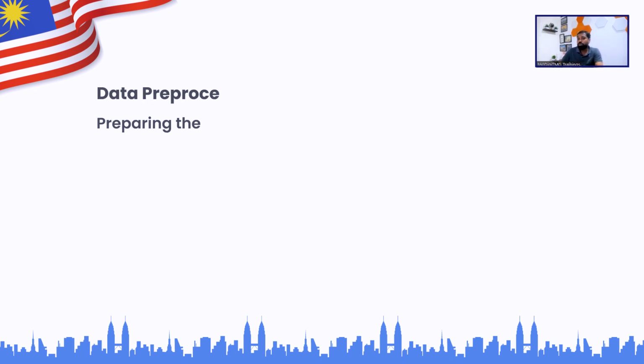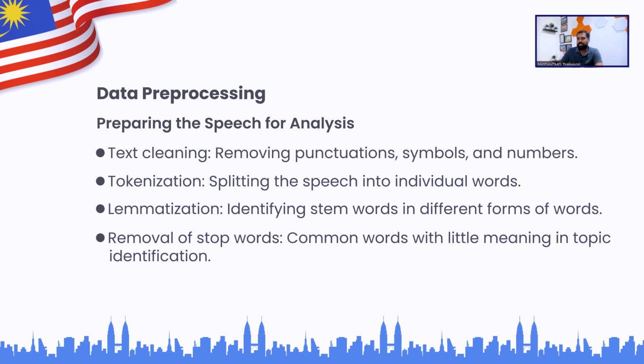Now, in order to do topic modeling or any textual analysis, the first and foremost thing is we need to do data pre-processing. This data pre-processing basically talks about cleaning the text data, like removing special symbols, numbers, punctuation marks, unwanted text data, and then we will have to tokenize this particular text data. Tokenization basically means you're splitting the data into words, which is basically the independent unit which gives us the meaning. So we'll have to take the entire text data, remove the unwanted things, and then break it up into words.